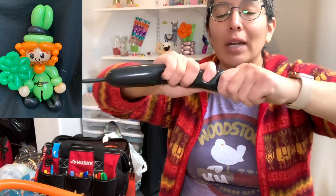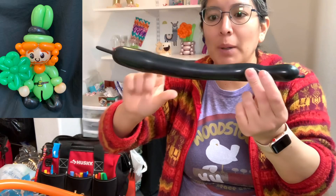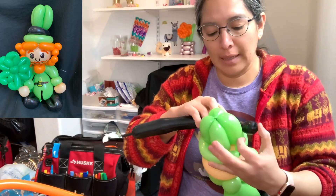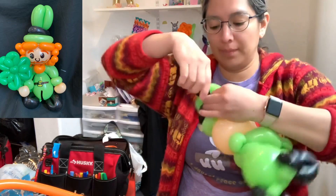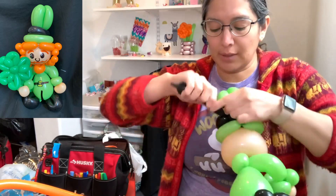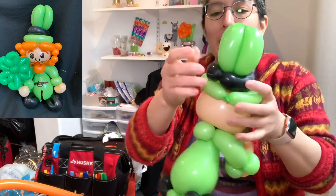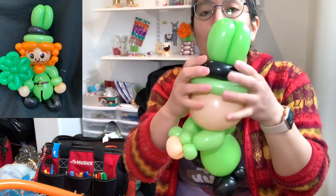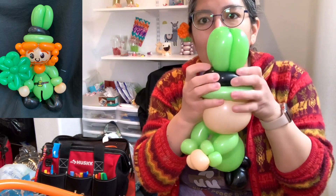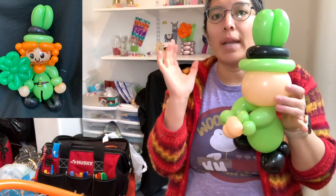What can happen if you don't have a 160 black? You can always squeeze this black 260, stretch it - look, it's looking skinnier than the other part! So you can do that. Then you pass it around and close it here. Always try to keep it squishy, just pass it around. You can cut the scraps - this is the back. I like to put it inside so it's kind of in between, and I think that gives it a cool effect. Look how it looks - it's also very squishable.